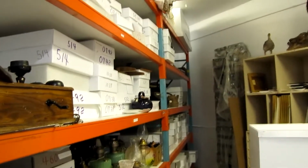So a lot of these artifacts we've had for a very long time. We're actually coming up on our 50th anniversary in a couple of years. The artifacts themselves, they started collecting in the 60s, but then they built this museum in the 1970s, and this room would have been an add-on later on, because as a museum collection grows and a museum is able to get funding, you need to be able to build more storage space. And as you can see, we are pretty much full of artifacts from floor to ceiling in here. And this is just one of our storage rooms. It's one of the biggest things museums struggle with, is having enough storage space. And of course, having enough volunteer time to even take care of this collection.